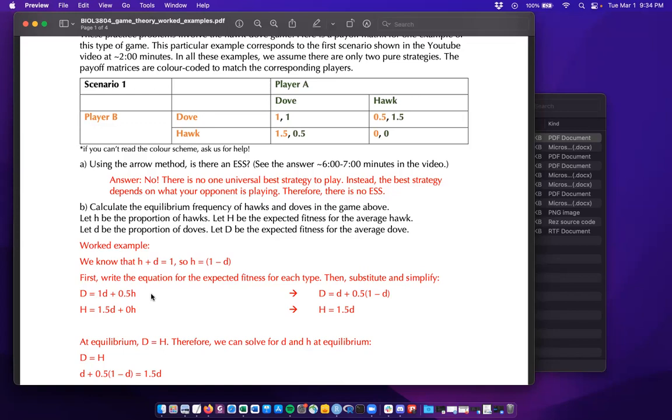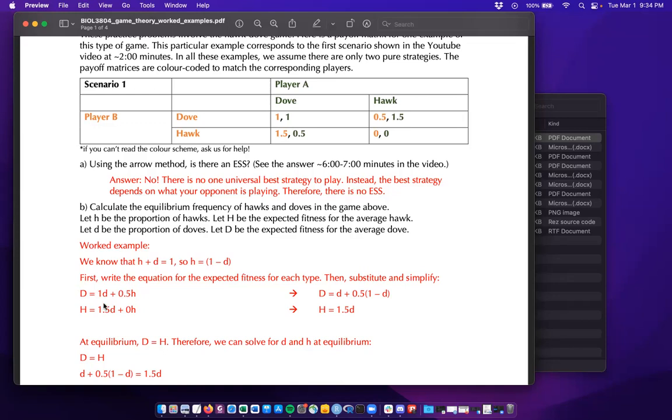Yes, totally. So that helps make sense of the steps we're doing, to know what we're trying to summarize here. So big D, the average payoff to playing dove, is a function of the proportions of the strategies out there in the population, multiplied by the payoff of facing off each one of those strategies. If you're a dove, you get a 1 every time you face off against another dove, and you get a 0.5 every time you face off against a hawk.